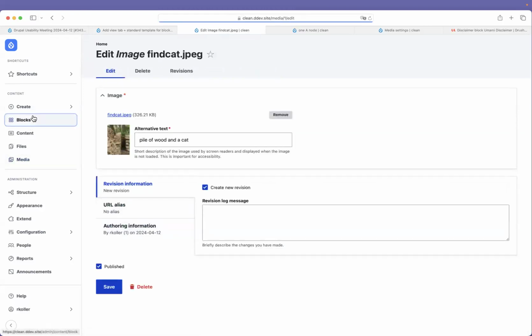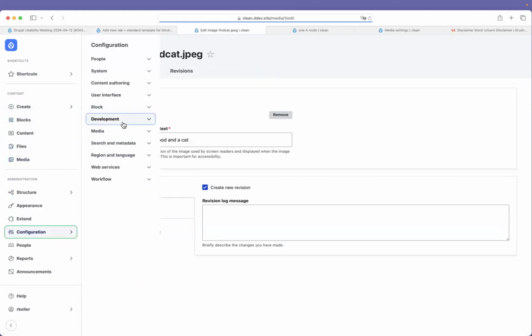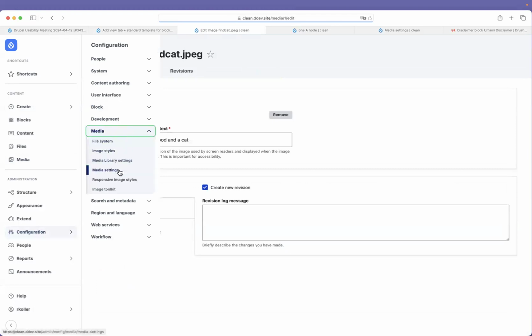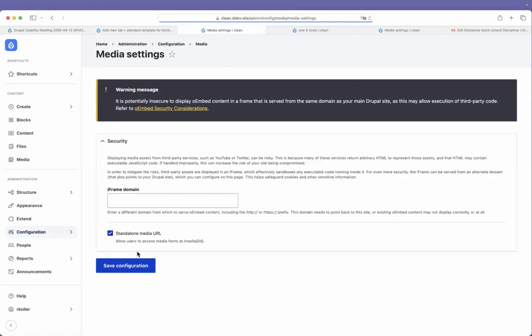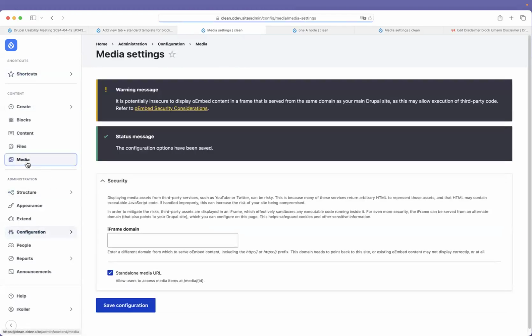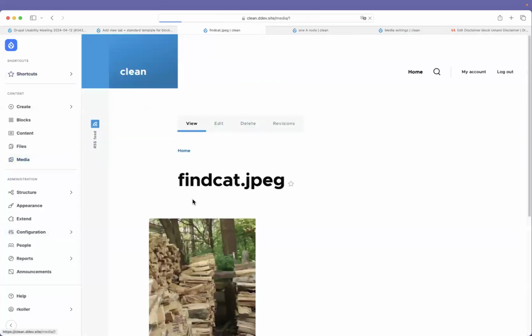Oh, yeah, I have to... media settings on URL. That has to be activated first. Yeah, it does, just media and one.